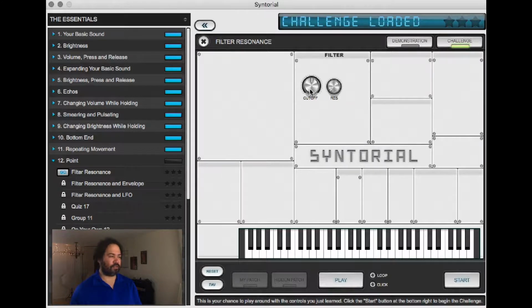So here I brought the filter cutoff down, and now I'm going to boost the resonance. Now it's funny because the resonance sounds higher than where the filter cutoff is, but that's because even 200 hertz sounds high when you boost it enough. Or 300 hertz, you'd think it's low, but it's really not that low. If you want high, then you got to go all the way up here, and then you get this.